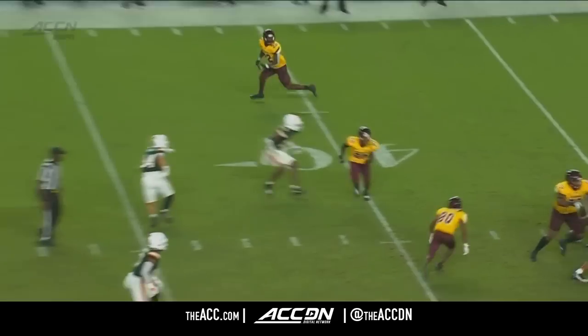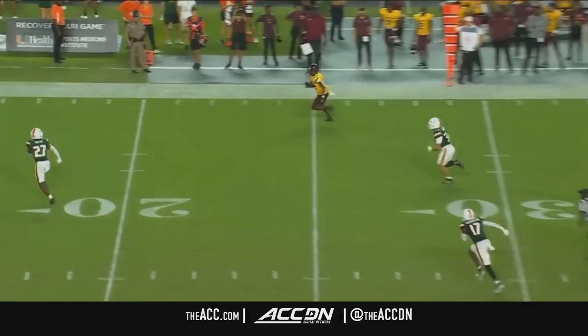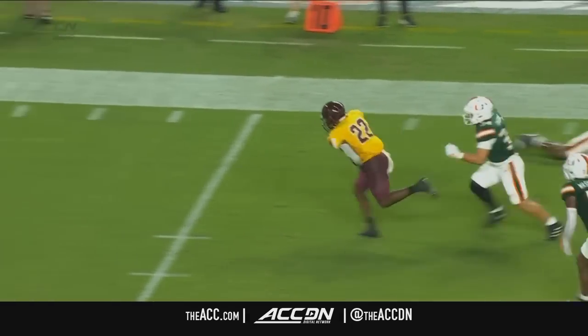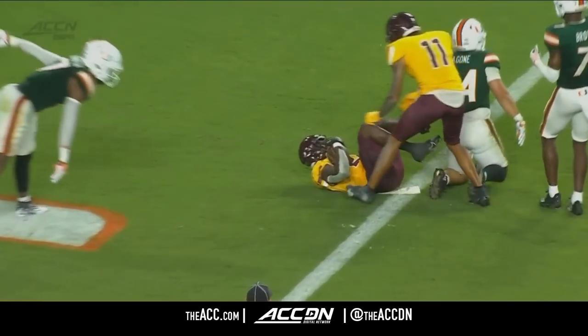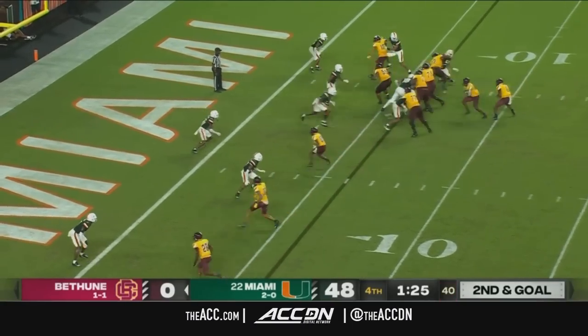And great job by Coach Joe Gabino, the offensive coordinator. Catch and run. Yeah, nice little wheel route out there in space. Miami's staying tight because they're trying to blitz right now. And great job just identifying them. And if you're Cookman's offense, you want to get on the board.